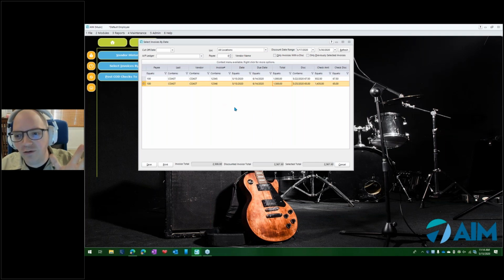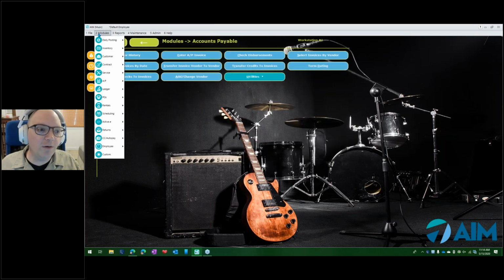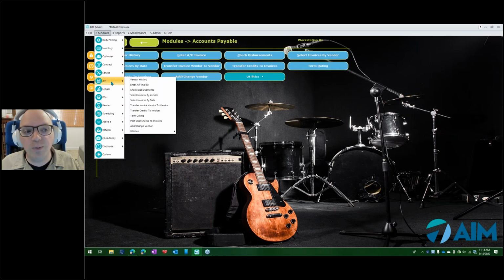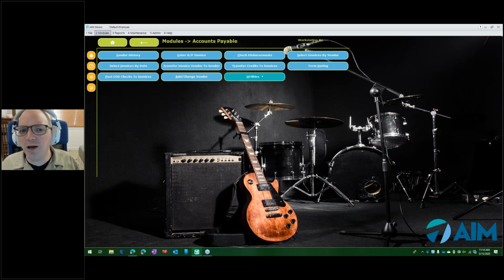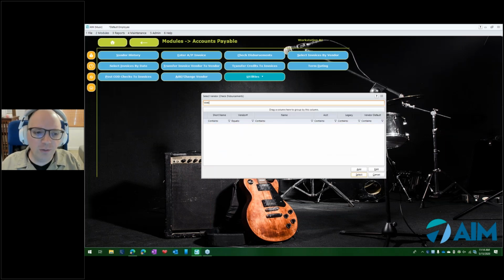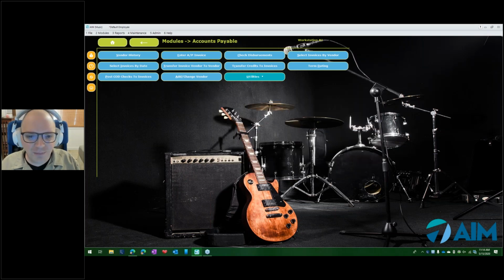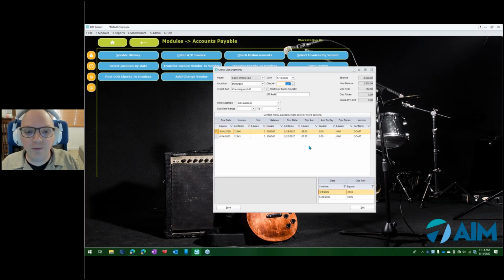Now, you don't necessarily have to do it by doing check runs. If we exit out of here, I'm actually not going to select those for paying, but if we go into accounts payable, and let's say that we had posted those via a manual EFT or had handwritten them a check or paid through them some other way, shape, or form, we can go into accounts payable and check disbursements. Let's go ahead and pull up Coast by spelling Coast correctly. And here are the two invoices. And the same idea applies.